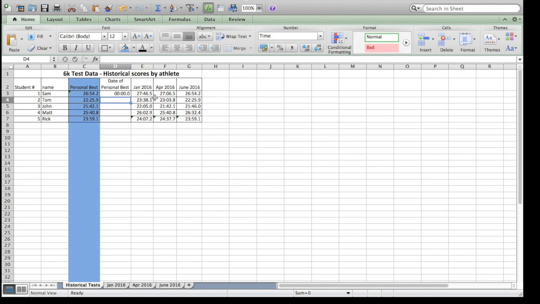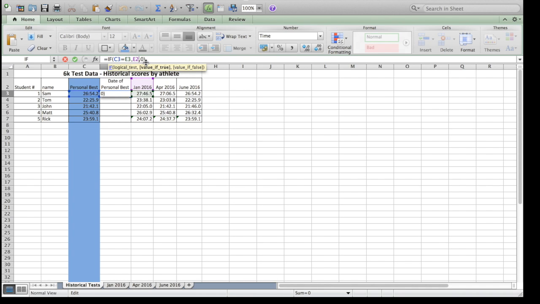Since we have more than one column, we want this number here of our personal best to be able to be compared to our April and June values. This formula just looks at the January values. What I'll have to do is add in the options to compare to each one of these. This formula is just for one of these.